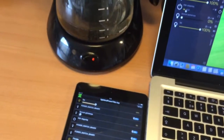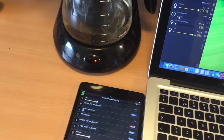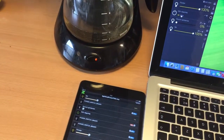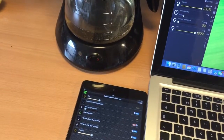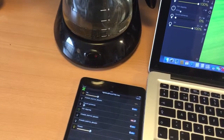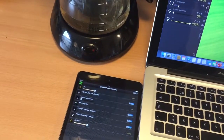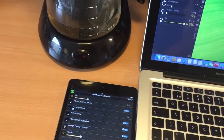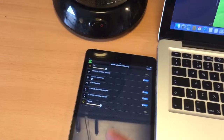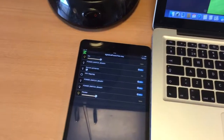Let's see if we can focus on everything. Okay, anyway, so I put off the switch and I'm waiting. Now the Zipato app is, how do you say it, synchronized.